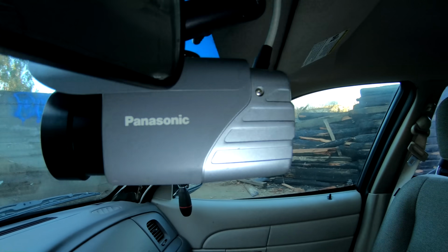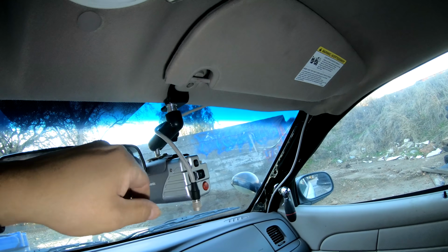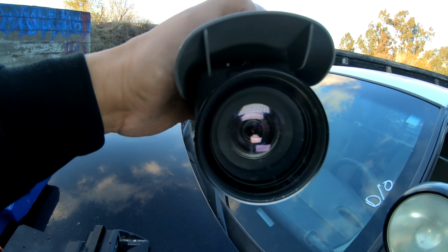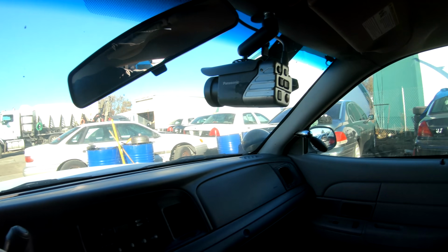This is the Panasonic Arbitrator camera. The connection is right here. I'm hoping to find the rest of the parts for this thing. Man, I just love this camera. The other two twin sisters also came with the very exact camera.